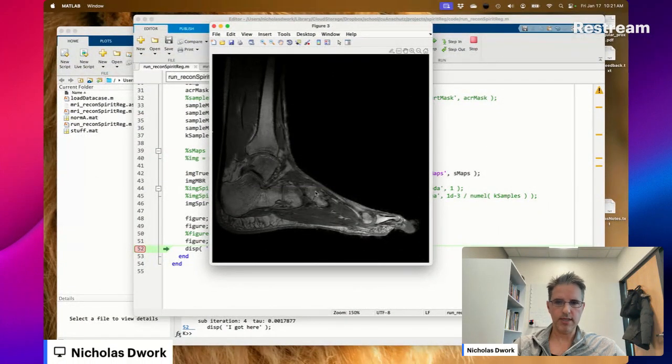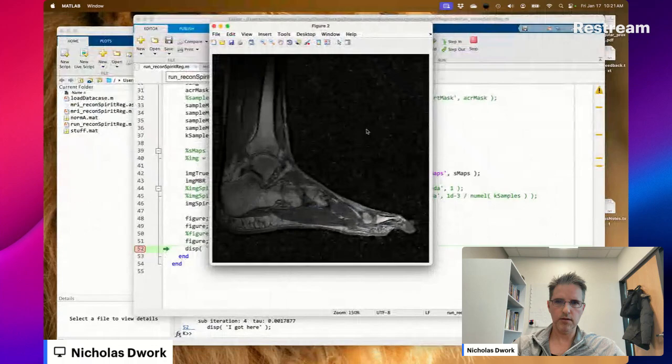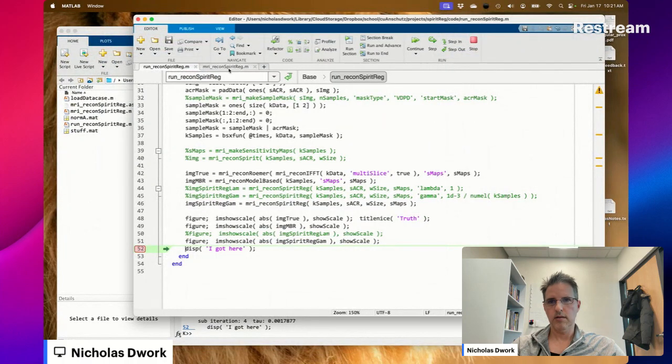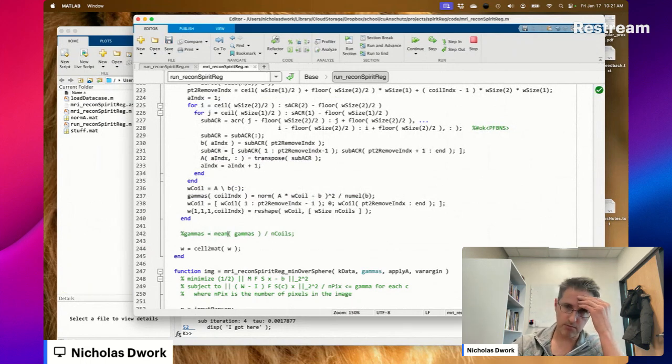Okay, this is an excellent result. Wait. This is an excellent result. This is using 1 gamma per coil. I think this should have been mean the whole time.